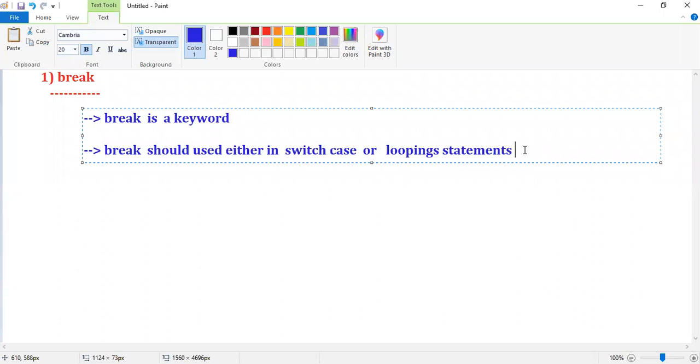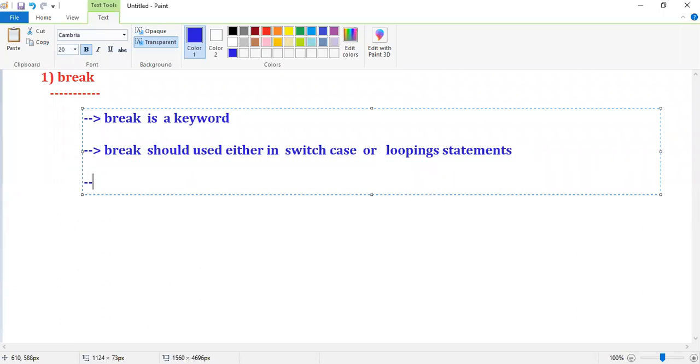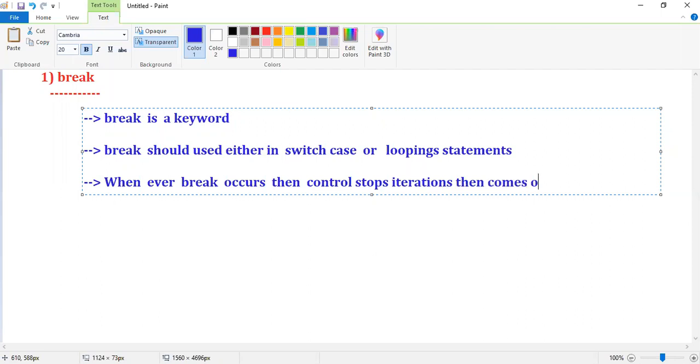Whenever break occurs, control stops the iterations and comes outside of the block.